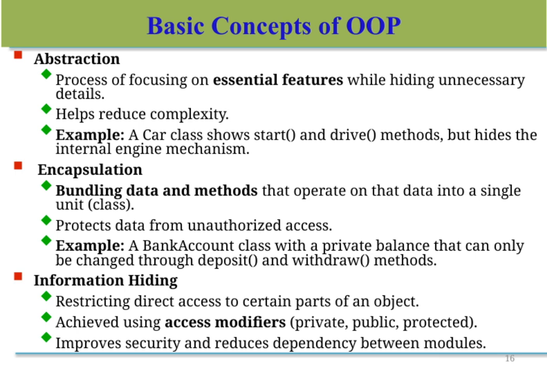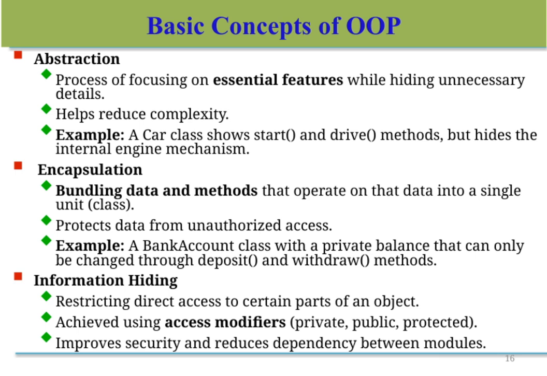Now, moving on to encapsulation. This is about bundling data and the methods that operate on that data into a single unit, which we call a class. The main goal here is to protect our data from unauthorized access. For instance, imagine a bank account class with a private balance variable. You can only change the balance through specific methods like deposit and withdraw, which control how the data is modified.